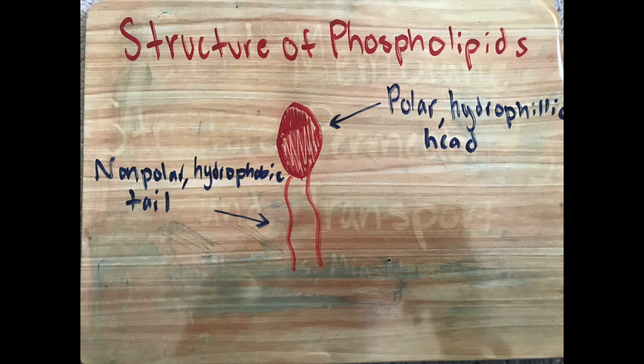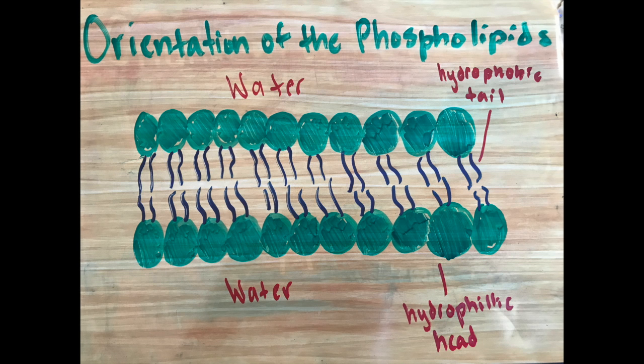Phospholipids have a polar head and a nonpolar tail. Two phospholipids attach with weak forces to form a bilayer. The polar heads are hydrophilic while the tails are hydrophobic. Polar heads face the outside and inside of the cell to protect the nonpolar and hydrophobic tails from the aqueous solutions on the inside and outside of the cell.